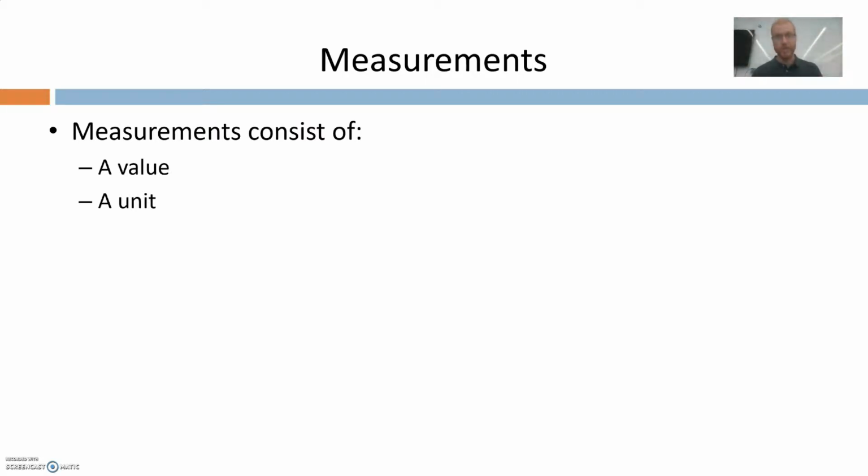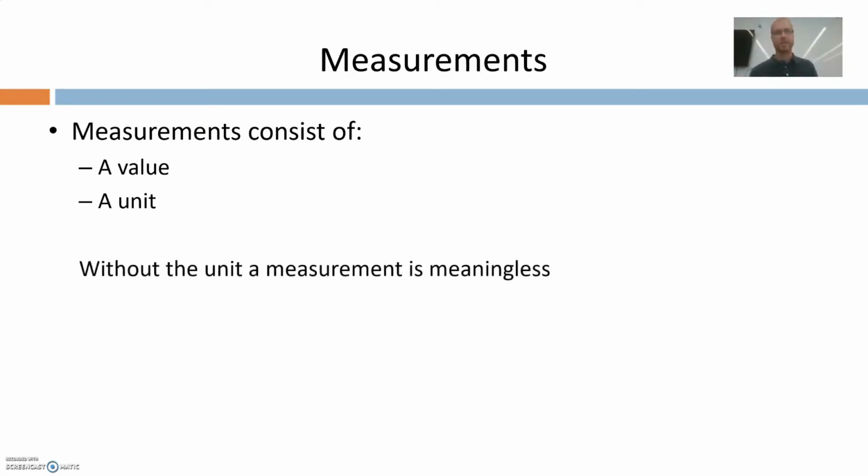Just saying 3 doesn't tell me what you have 3 of. You need to say, do you have 3 eggs, or 3 meters, or 3 something. You need a unit. Otherwise, it's a meaningless number. A measurement is meaningless if it doesn't have units, all right? And meaningless numbers, if you put them on a paper, you're going to lose points, because meaningless numbers are just that, they're meaningless. So take a look at this video.